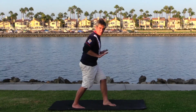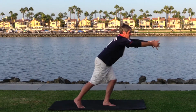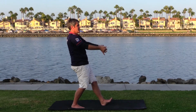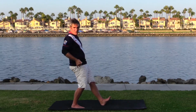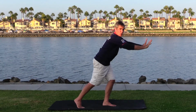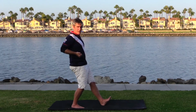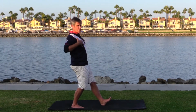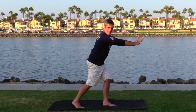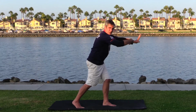You can really focus on the transfer. 98% front foot, 50-50, 90% back foot. You can focus on the pushing and the pulling with your arms. Pull, like a row exercise. Back squeeze, chest open. You can focus on the push like a plank. Shoulder blades spread, chest draws in a little.